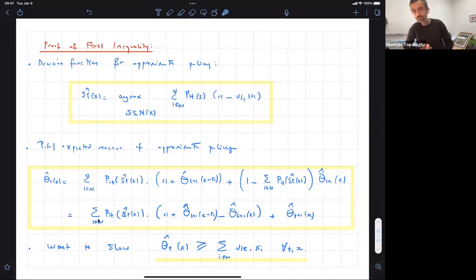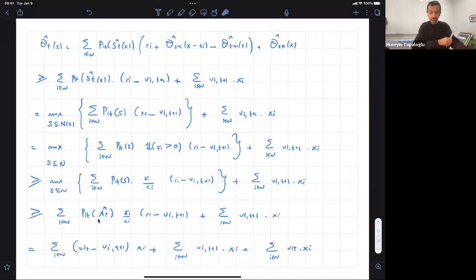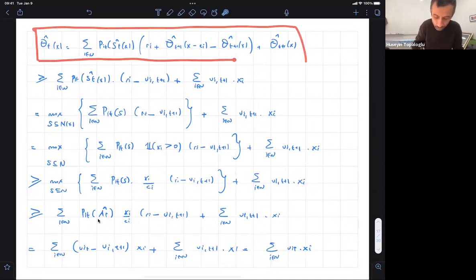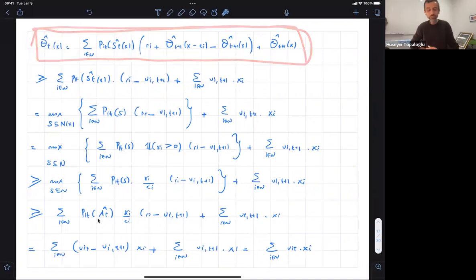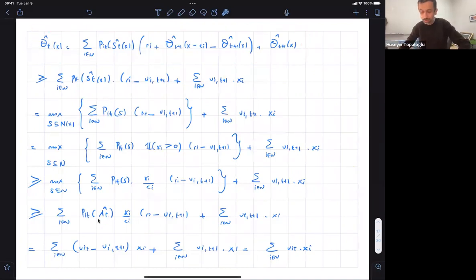So this inequality is going to come from a just brute force induction argument. Okay, so that's what we're going to do. Here we go. This is our good old dynamic programming recursion to compute the total expected revenue collected by our approximate policy. So this is the same dynamic program that we had on the previous slide.